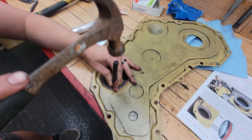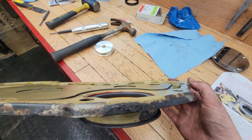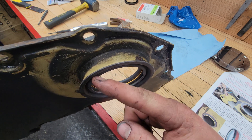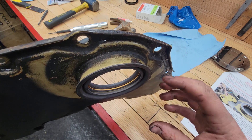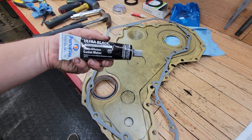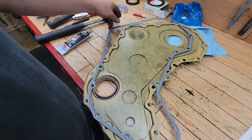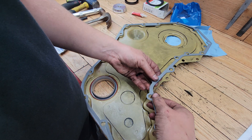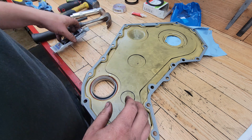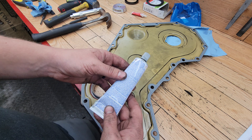Because I didn't want to install the seal to the same depth as before — due to the groove in the crankshaft — I've installed it just barely about an eighth of an inch off of the install tool, making sure it's even around the entire perimeter of the seal. I'll check that depth against the groove in the crankshaft to make sure it's not the same spot. I'm using black RTV gasket maker designed for maximum oil resistance — I'll put RTV on both sides of the Cummins gasket all the way around, set it on the timing cover, then put the installation tool back on and set it back onto the truck.